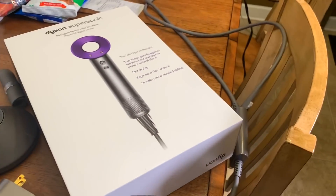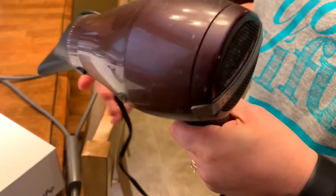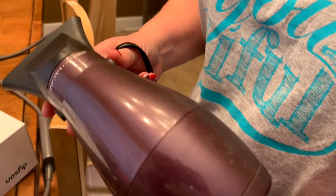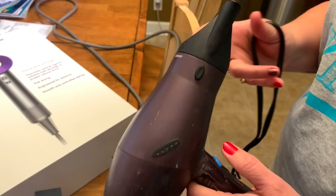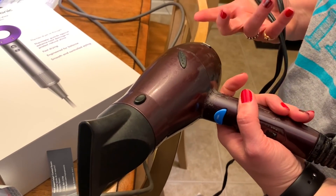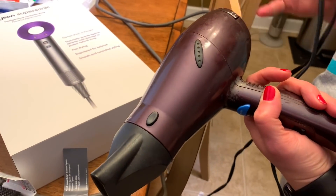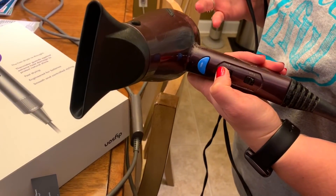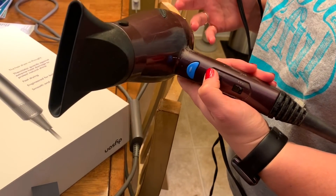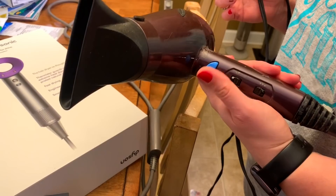Can we bring over your old one? It's a ConAir — this is her old one. It's about an $80 dryer that she got on sale, had it for about four or five years. It's a good dryer, but it's now starting to burn her scalp, so she has to put it on cool to blow dry. You can actually smell the coils — the temperatures are going out of control.